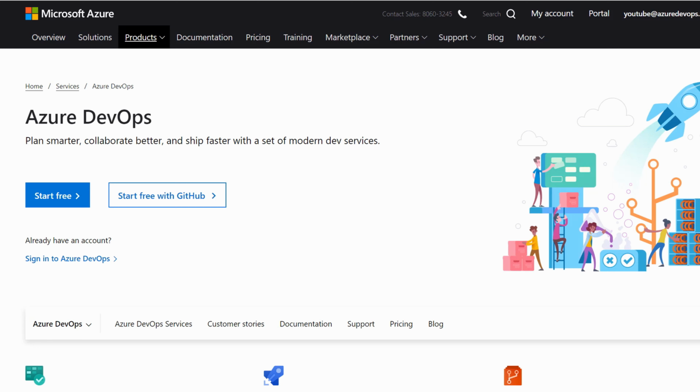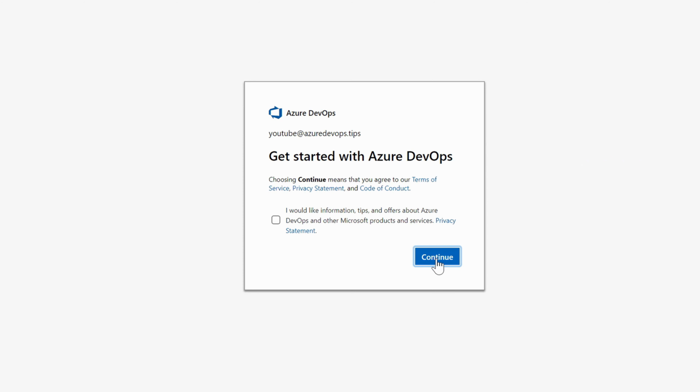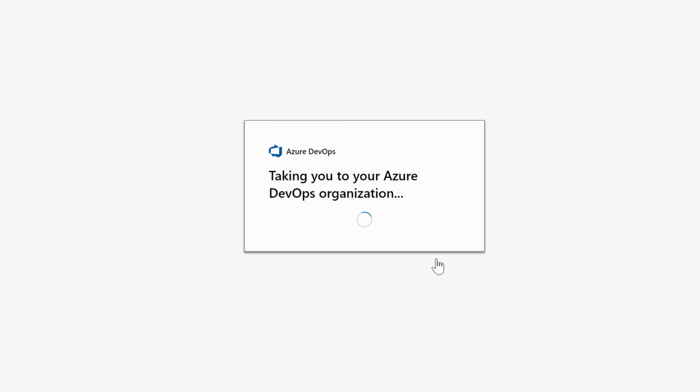Okay, so once we've gone to dev.azure.com, we can click on Start Free. At this point you may be given an organization name. Type in an organization name and click on Continue.